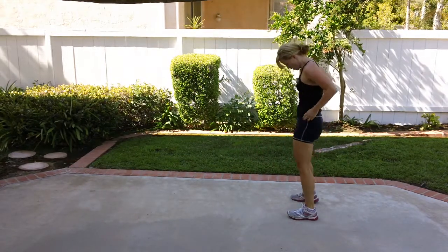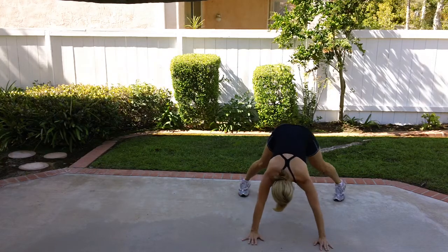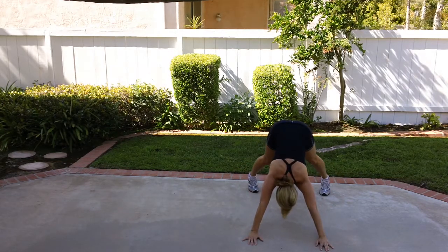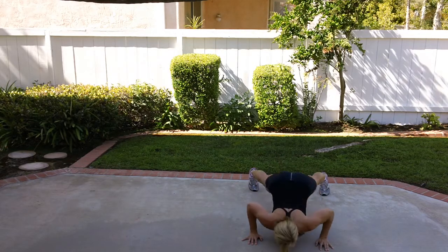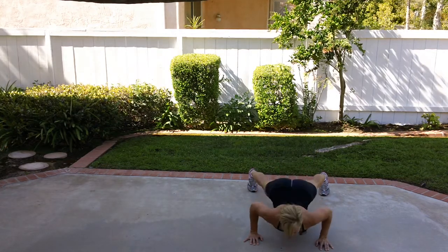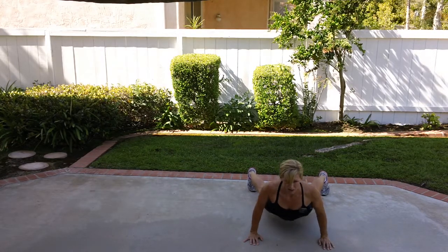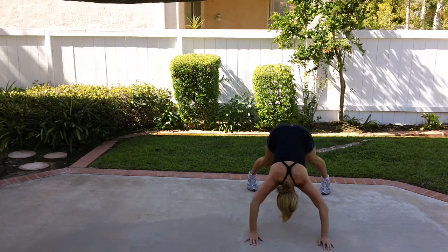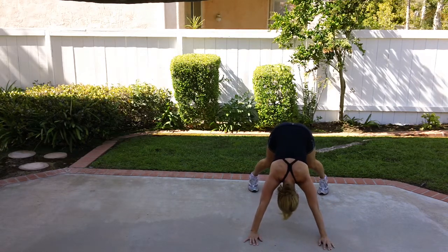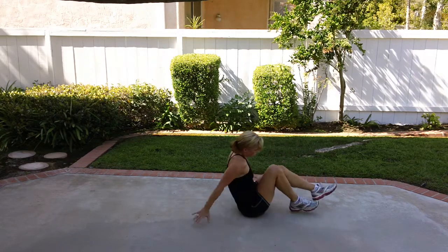Back to dive bombers. I shall try to do these facing the camera so you guys can see. Goodness. Okay, up ducks.